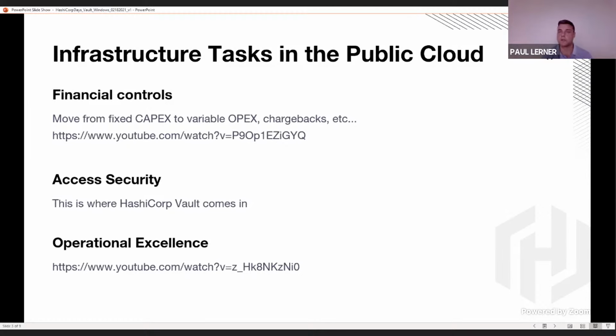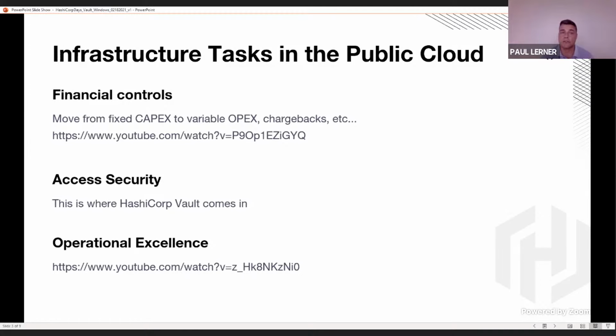We're still responsible for the uptime. So of course, this is where the multi-cloud comes in, because the fact that Azure is down or AWS is down or Google Cloud is down is not a good excuse to have the enterprise down. But this talk is not about operational excellence. There's a great talk by the CEO of HashiCorp that you can watch, and there's a link for it provided.